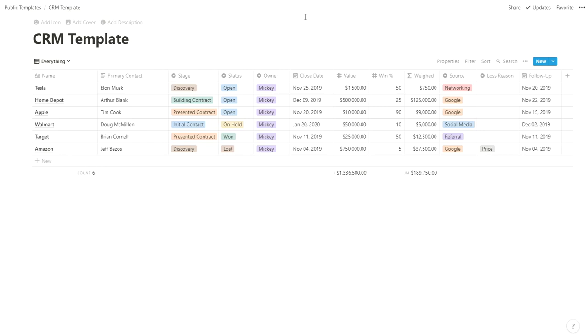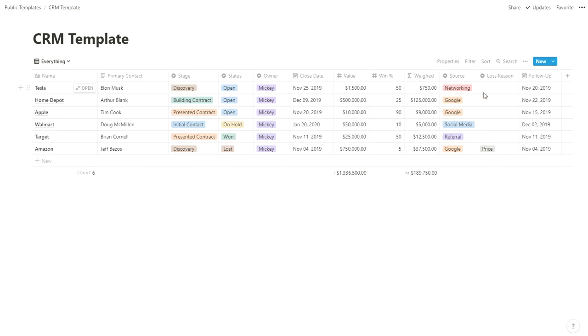So in some of my past videos, you guys have seen the CRM pipeline template I've been using, and I mentioned it's very similar to the default one you can get from Notion, but that I've tweaked it quite a bit. So I've created this copy of mine that's a public template you can grab for yourself and use that's very, very close to what I use for our agency. And I'll show you what I have in here and some of the changes you may want to make to it to make it your own.